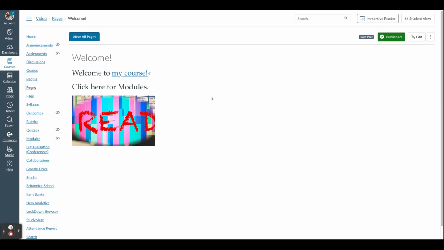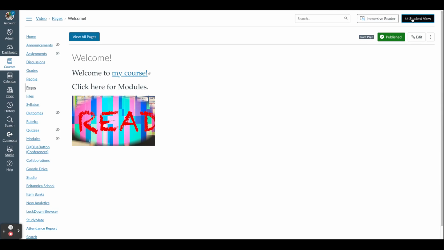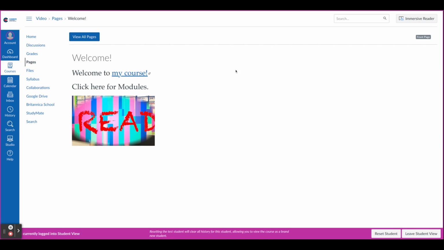And after I click save, I really do want to come up here to student view to make sure my links are all working. So I click on student view and I click here. Let's see if it goes where I wanted it to go. Yes, it does. I click on my picture. That also is a link. So I click there and that also is going to where it needs to go, which is awesome. So I'm going to leave student view.